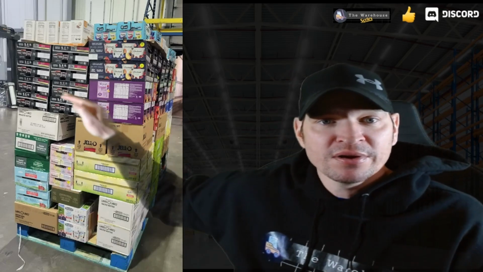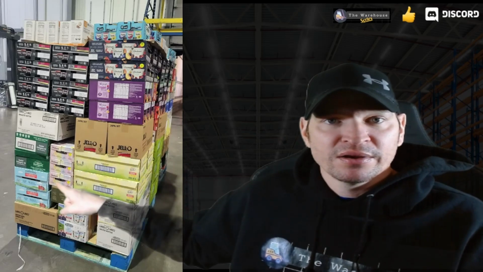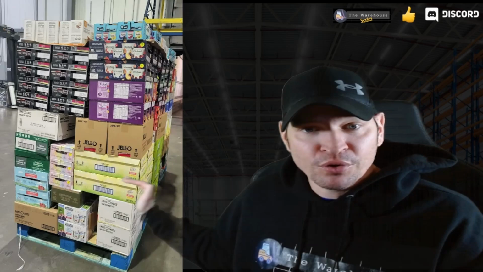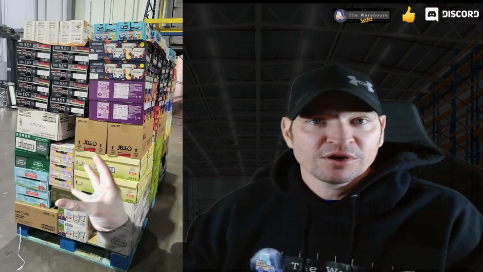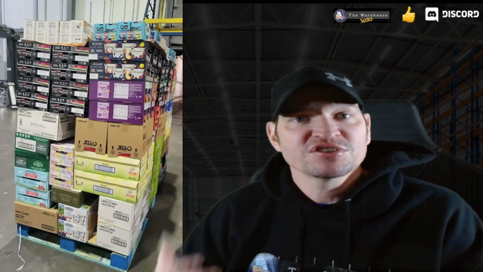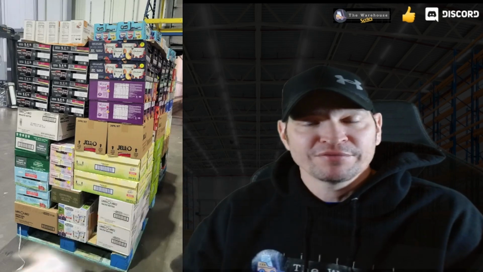So this one right here, we only utilized it right here. All right, so even though we had a lot of bigger cases and a quantity up above, we still kept that same concept that we want to keep that slender middle, and we want bigger cases facing towards the middle. So just a great opportunity to show you that you might only use 5% of it on an order, but you still want to have that mindset whenever you're stacking an order.